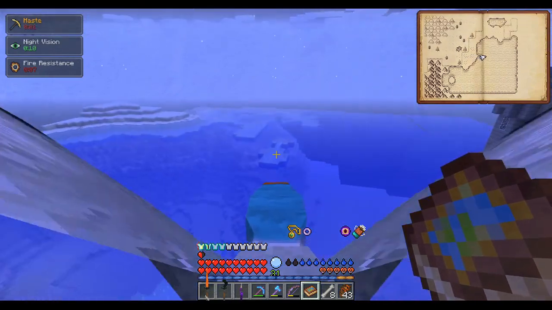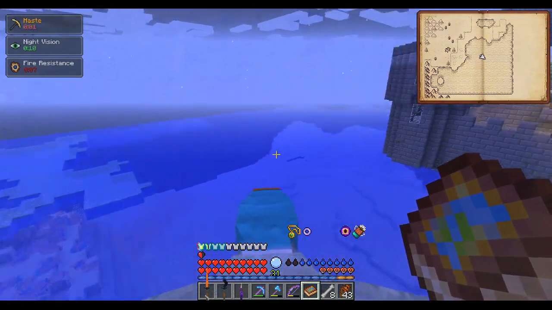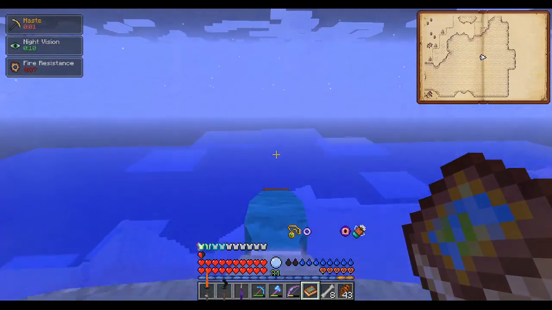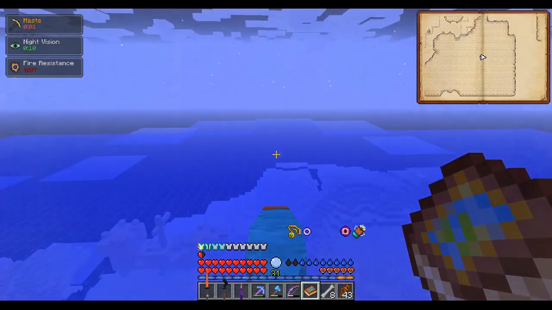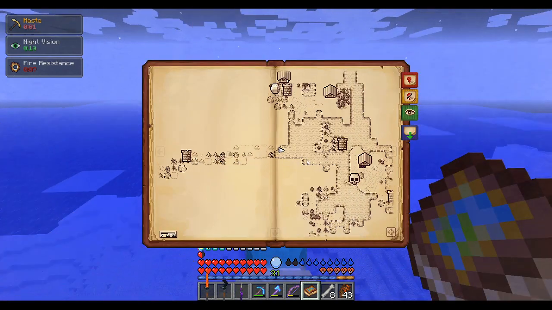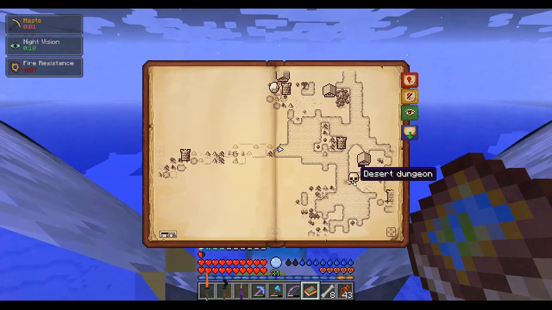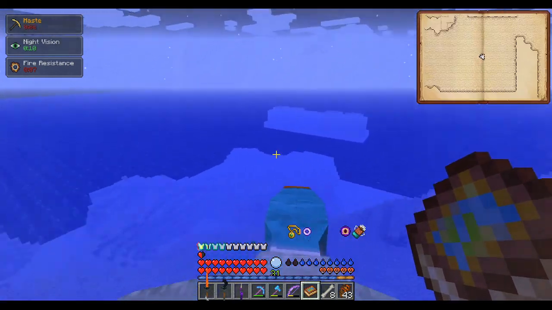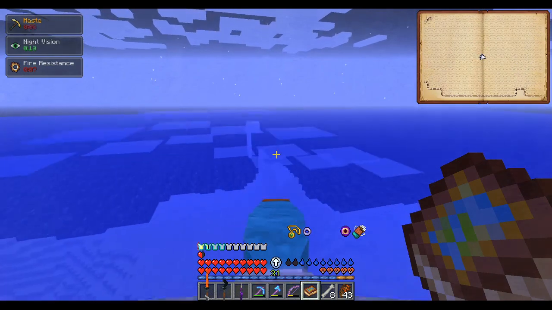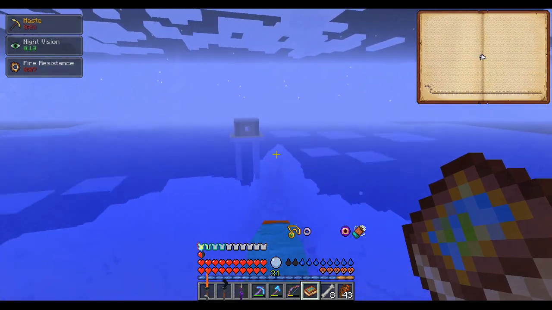Okay, now I have to be careful because this is where the sirens start to appear and bad things happen. Okay, we're almost home. We're getting into familiar territory, so that's good. But yeah, I just have to be careful for those little islands that pop up.